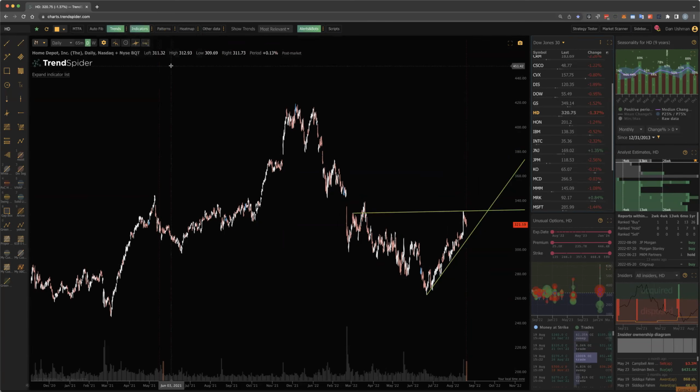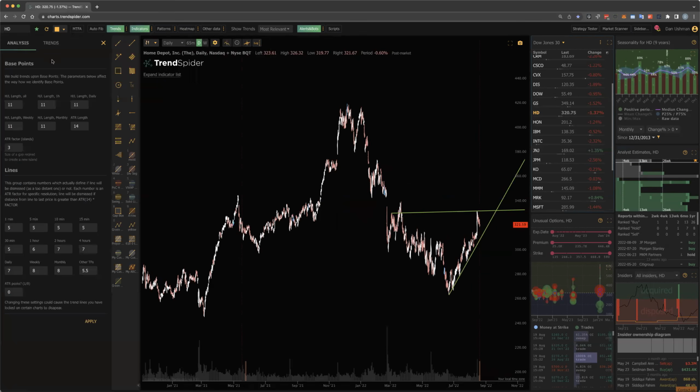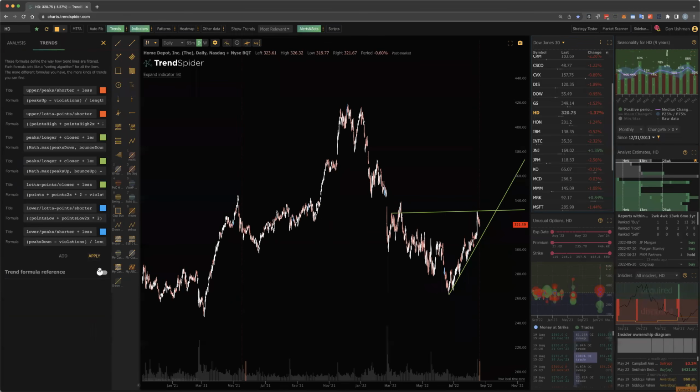You can change how it works around gaps. You can change if it draws from wicks to wicks or tops to tops, or opens to closes, right? And you can also go in and customize the specific formulas that it uses to filter and detect lines. It gets pretty complex, but you can make this your own.